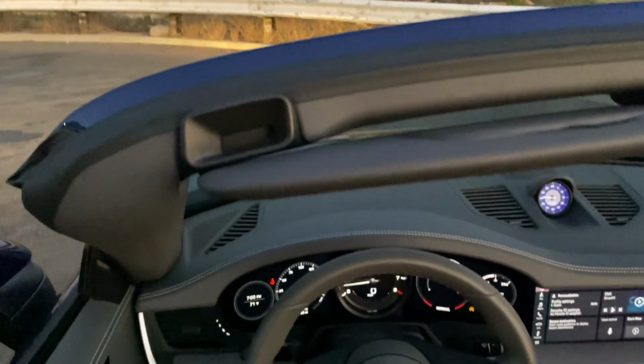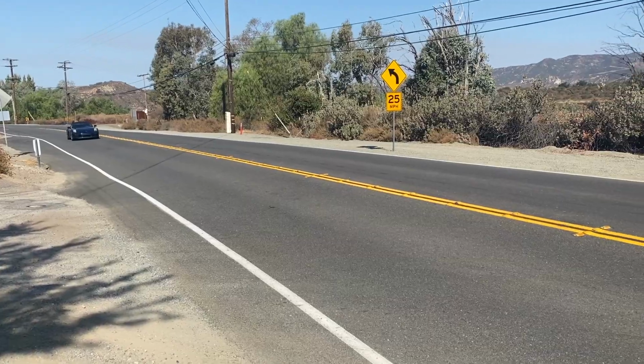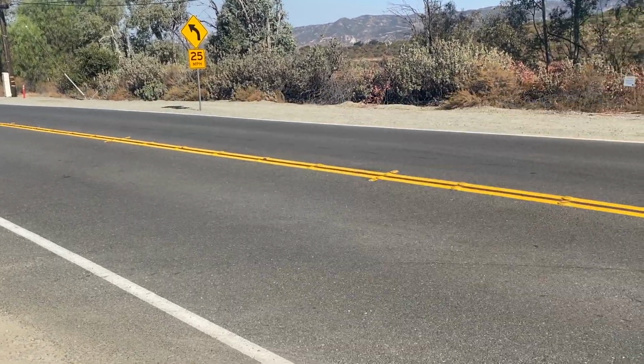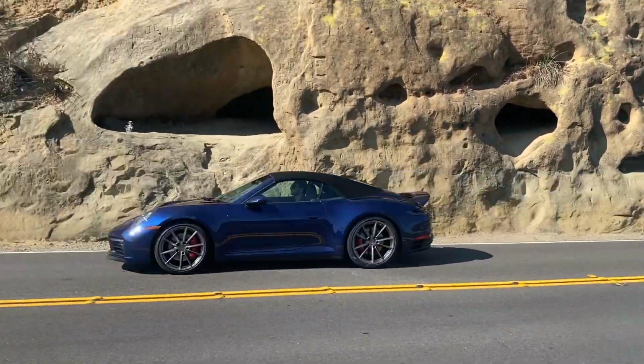You don't have some of those active safety features that you can get in other cars. Then again, sports cars really seem to filter most of those out unless you're getting into certain specific automakers. But I don't really feel like I need them. Blind spot monitoring, that we do have, that's an important one so that you can see, because we do have a bit of a blind spot there at the C pillar, the C folding hardtop point. So that's an important safety feature.